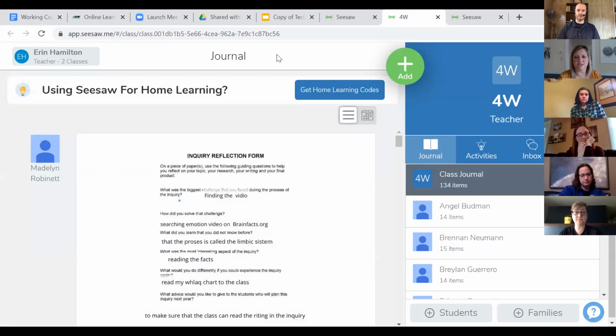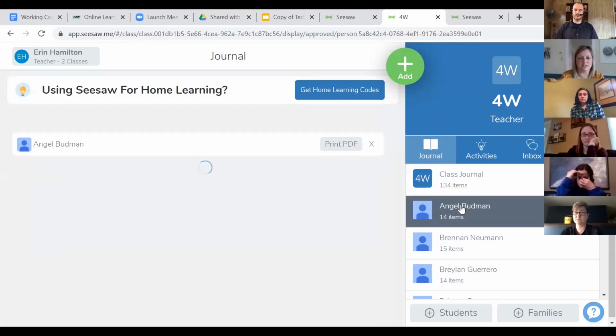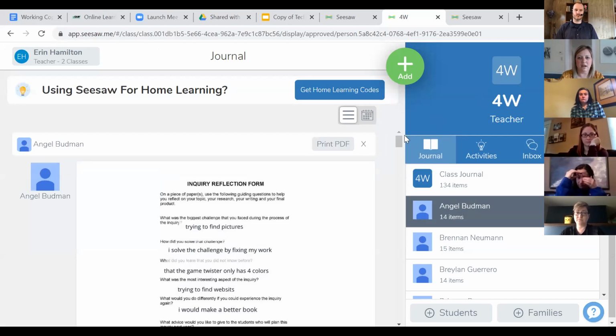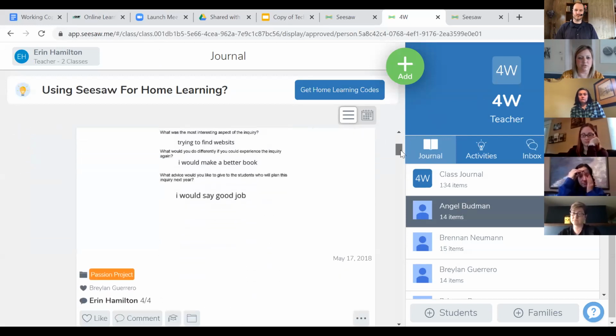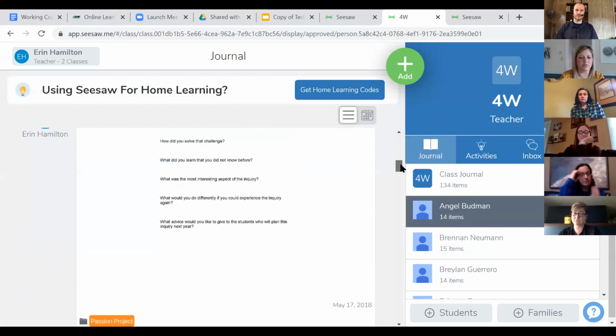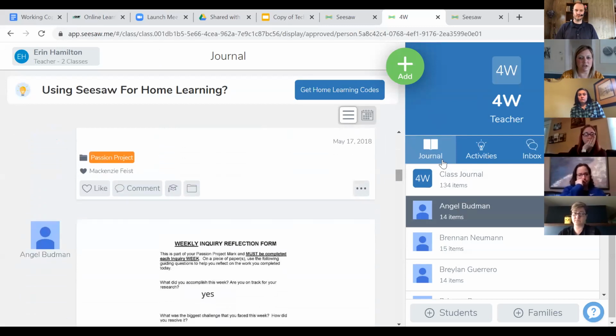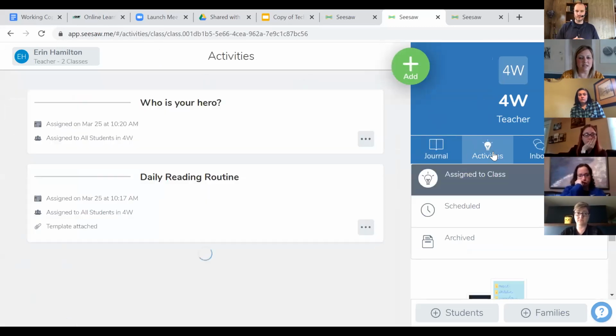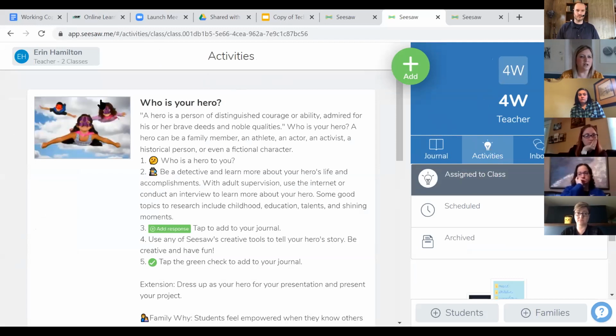You can come back to the teacher page and it offers you choices of journal, which is each child's name has their own, and this is just names that I put in here, different journal pages where you can scroll down, and this would be like their portfolio, what they submit to the teacher. Activities, this is all up to you to choose.